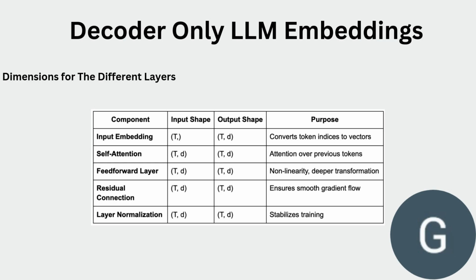Now, if we leave out the last step, the language modeling head, and only look at the first two steps and at how the dimensions look for the input, you initially begin with a sequence of length capital T, where T is the number of tokens in that sequence. You generate the static embeddings for each of these tokens, where the size of each embedding is small d. So after generating the static embeddings, you have an output of shape T comma d. You then pass it into the transformer blocks, where you have self-attention, feed-forward, residual connection, and layer normalization layers. The output here is also of shape T comma d. This is how the output looks before you pass it into the language modeling head.